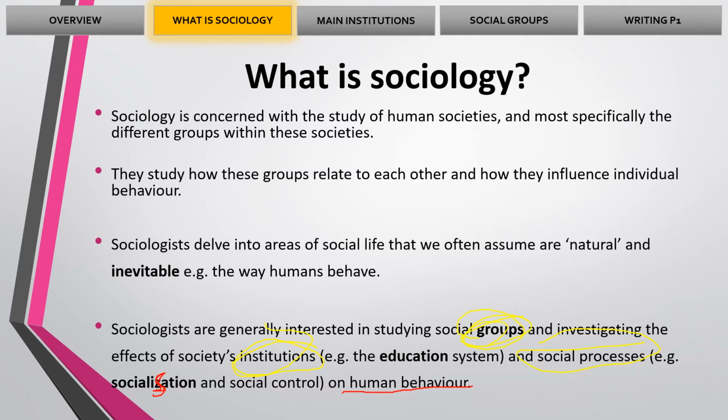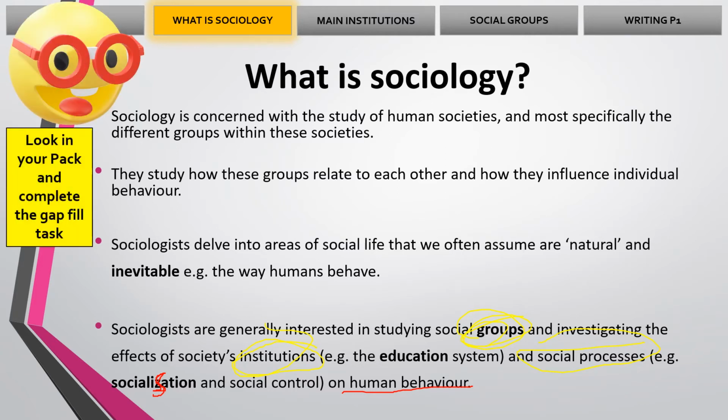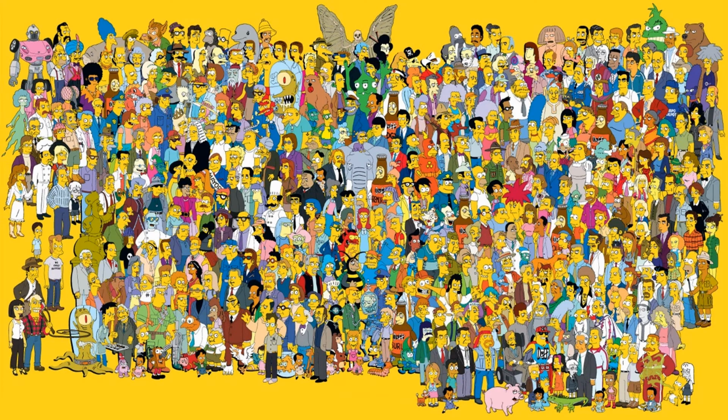Now, the easiest way I like to explain it, if we move on, is I've got a system in a second, but just to flag it up before we move too far ahead, in your pack there is a gap fill task, and what I would say is pause the video and make a note of some of these gaps and put them into your pack so you've completed the gap fill.